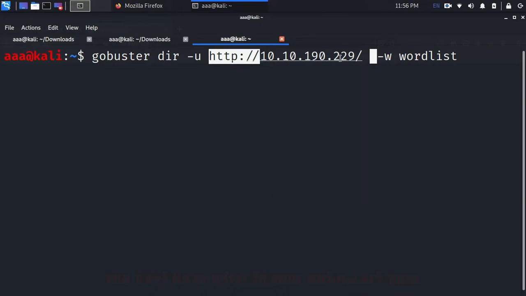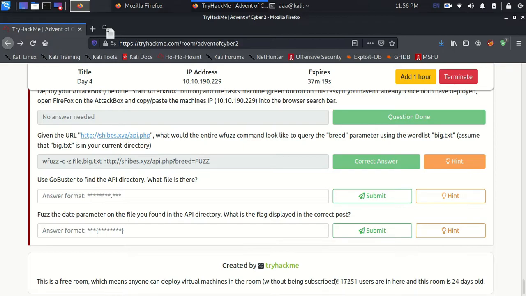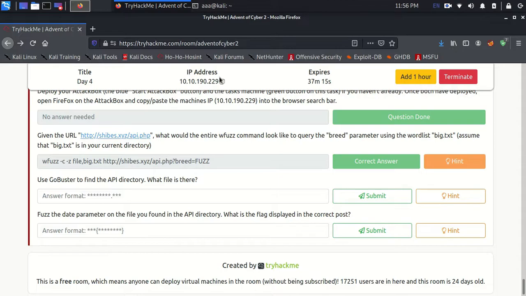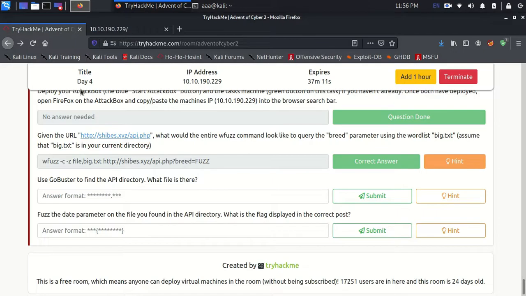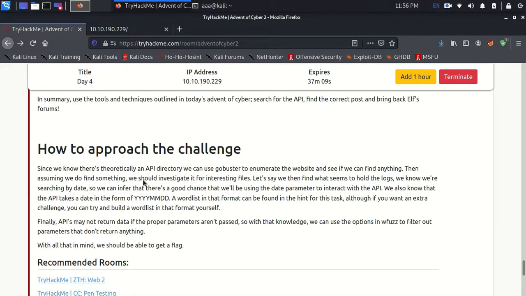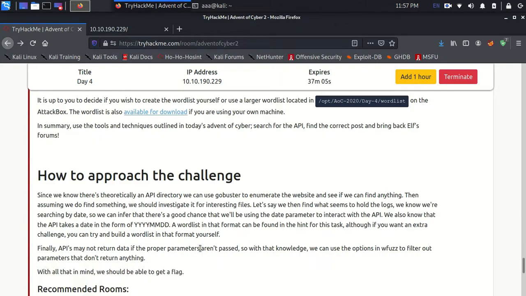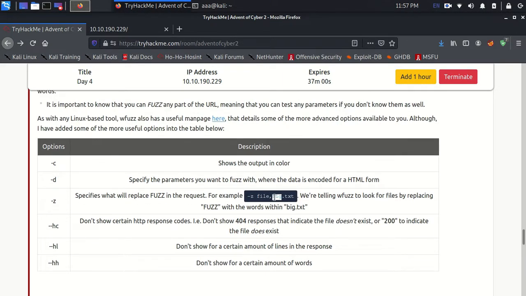And the word list is whichever word list you want to try it on. In the given task, they have provided which word list they want us to use. They want us to use the big word list. It's given somewhere in here.